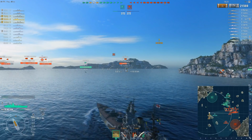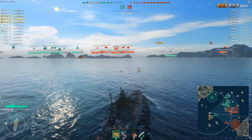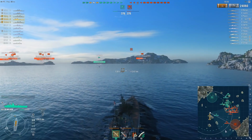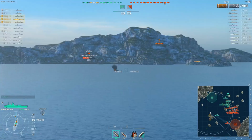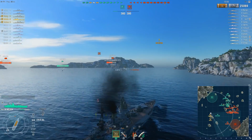Now, looking at what's happening on this map, the enemy team, and our team for the most part, have kind of done the big push up into this northeast corner in the islands. It's become almost too popular. There used to always be 1 or 2 ships that would come down here, but without a cap over here, there's no incentive, and it just seems to be a giant free-for-all in maybe what accounts for 1/5 of the map.